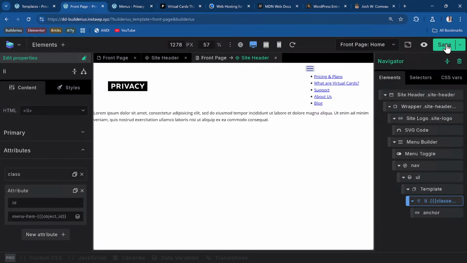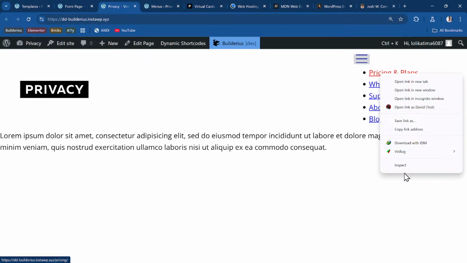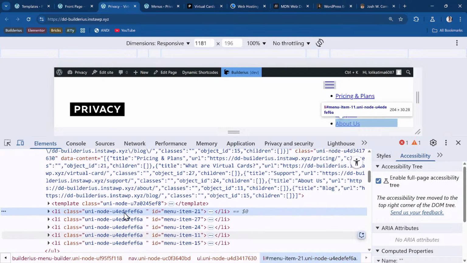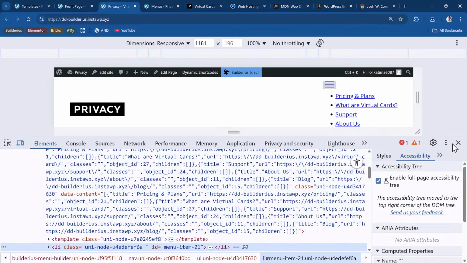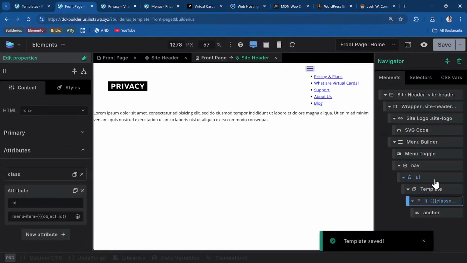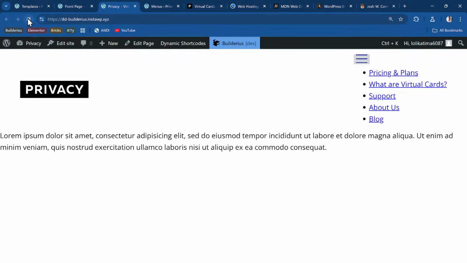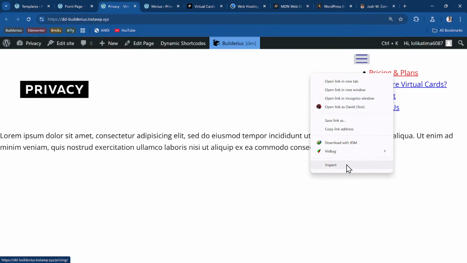And yeah, that's it. If I save this and go to the front end and inspect, you see we get our menu. So we have the menu item 21, and where's my class? Oh, I didn't set it up well. Okay, let me make sure I put the classes properly. Under the li, what happened? Why are the classes not showing? The classes are supposed to show. I don't know. Let me refresh. Inspect.